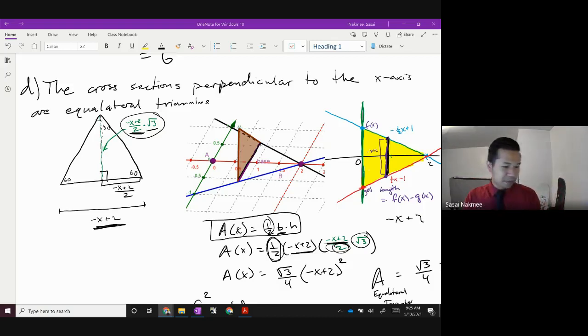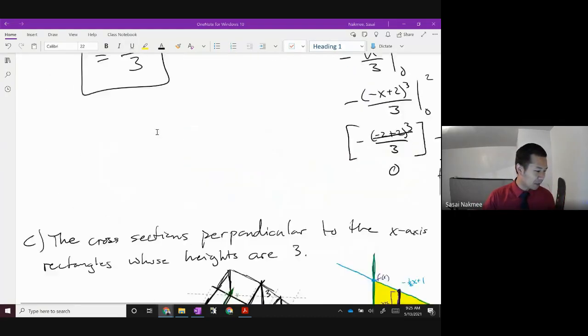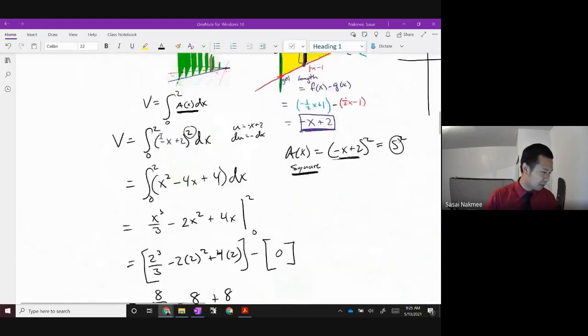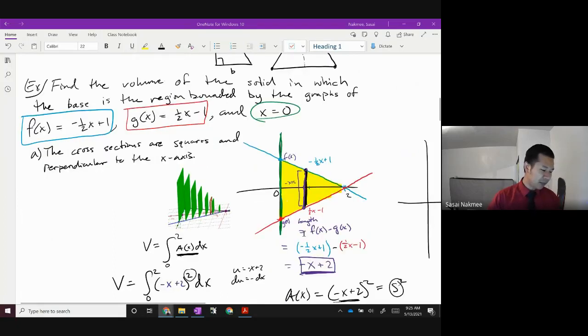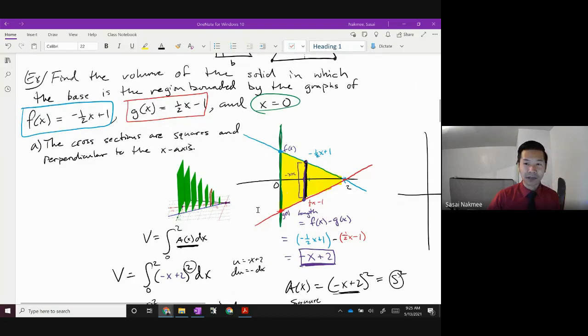Okay, so last time we were calculating volumes of three-dimensional shapes, and we did it for cross sections of things. The cross section could be any particular shape, but they usually use easy geometric shapes so we can calculate the area of those cross sections. When we started off, we did a very simple square. If you found the length between the two functions as the side of your square, then to get the area of that square, you just square it.